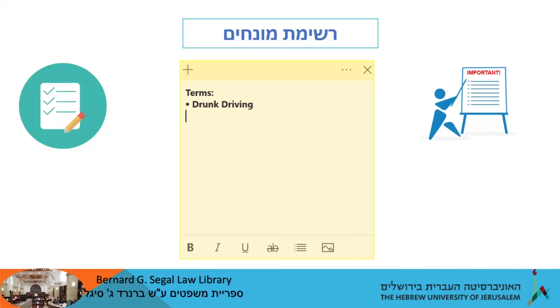For today's topic, I chose drunk driving. I recommend that when you are doing research, you create a list of all the terms you find. This way you can add them to your future searches. You can go old school with a paper and pen or start a Word document. I like to use the post-its available on the computer. We will start our list with drunk driving.